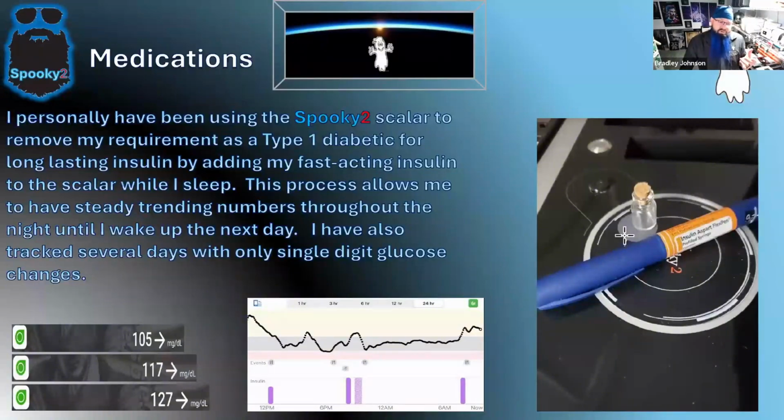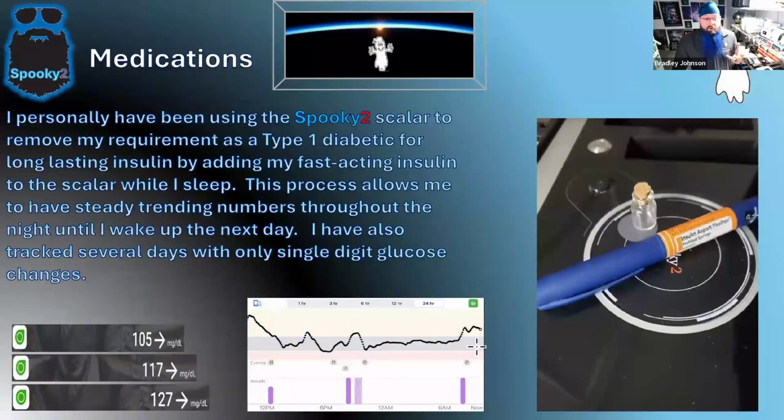I did have to do trial runs with this, where I started by doing like 4 units and 5 units and 10 units, and trying to find where I could put this on that would keep me balanced with regards to my glucose readings throughout the course of the night. But for me, what I found is that by only using 7 units of my aspart insulin, if I put 7 units into here and then I simply remove the cork, I can set that onto the scalar, and it will keep my blood glucose levels almost through the course of the entire night with very little fluctuation, maybe 20 points or so.